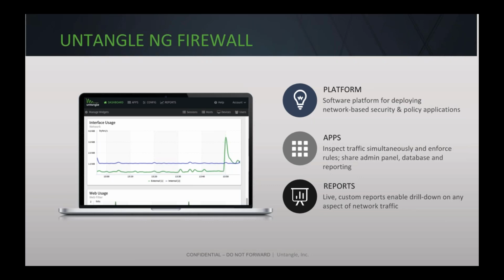You can share an admin panel, database, and reporting there from the apps. These are basically what you're licensing: our application filtering. So from there, we're doing web filtering with SSL inspection, traffic shaping at layer 7 with bandwidth control, virus blocking, all that fun stuff. And then we also offer our reports module, which is robust, to say the least. It got a really nice overhaul for version 13. The reports module is one of our all-stars now. Our reporting is industry standard, in my opinion.